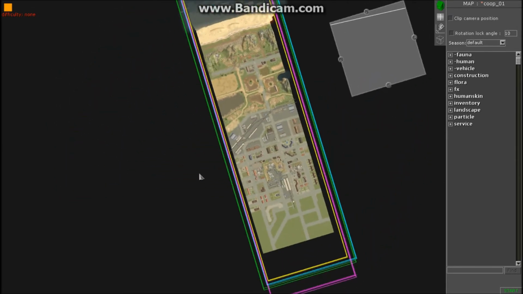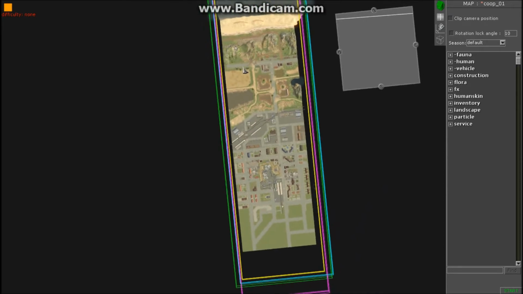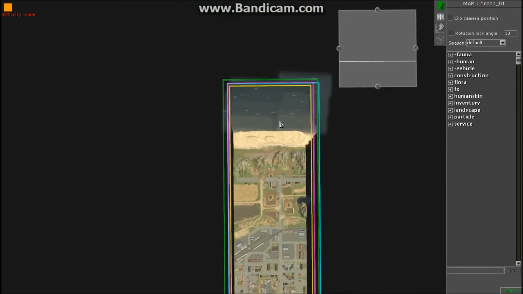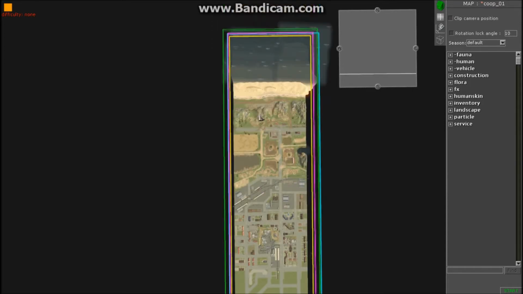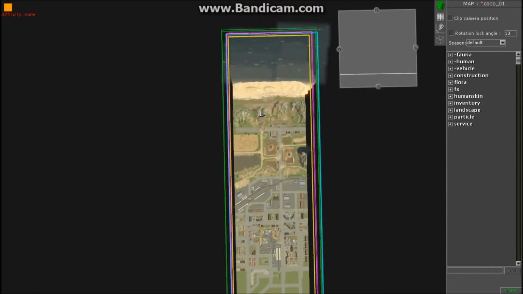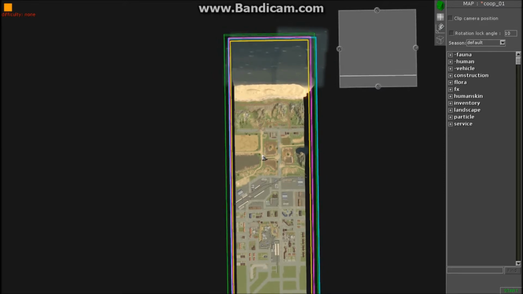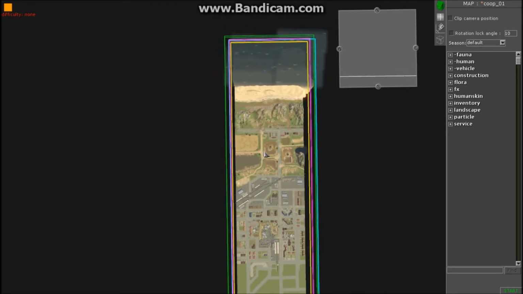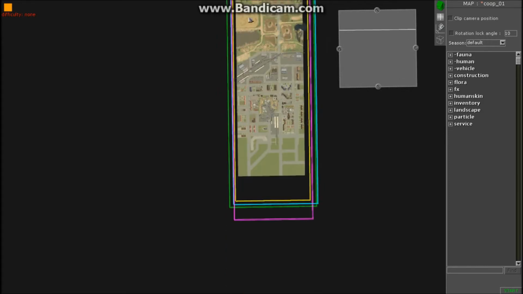Now, once we've zoomed out, we're going to face our camera north. Why are we doing it this way? Because if we take the picture in another direction, east, west, or south, then when we load it back into the maps folder, excuse me, it'll put the map backwards. So make sure it has to be north. That's pretty much the norm, the zero position, the normal default position.